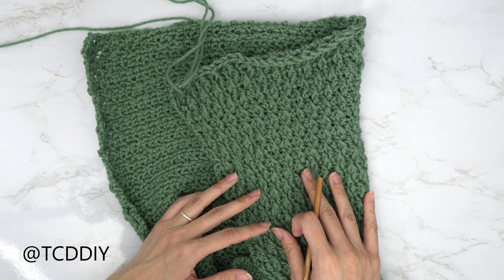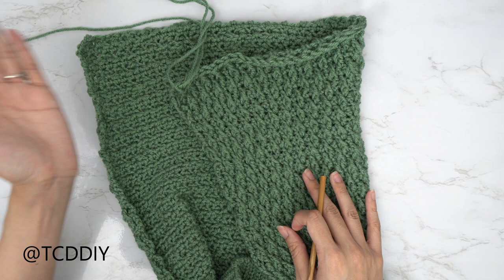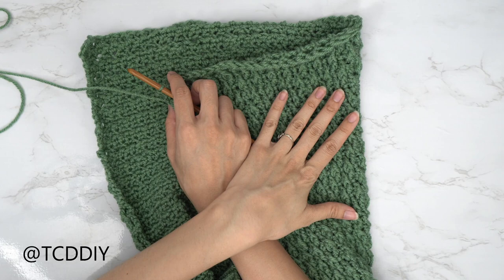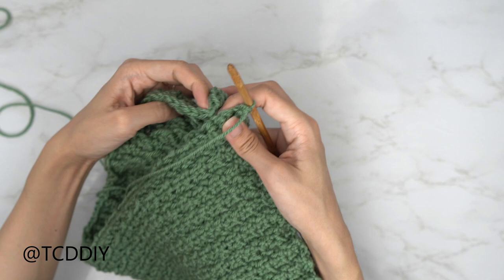All right, so I am back with my hood and I have a total of 44 rows. And from here, all we're gonna do is seam it up. So I'm going to insert my hook into my working yarn, and then I'm going to flip my hood inside out. So all I'm gonna do is make sure that my hood is flipped right side out. And I'm actually just going to flip it this way so that now we see the inside.